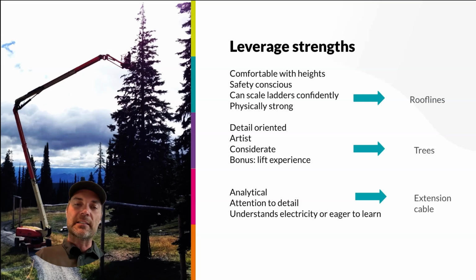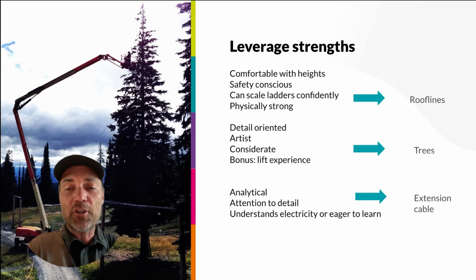If you have a really detail-oriented person, perhaps they're an artist, or they just have this massive attention to detail and they're considerate, bonus if they have lift experience, then I would put that person on trees and try to assign that person trees as much as possible through the season. If you have a person who's really analytical and they also have attention to detail, but they understand electricity or are eager to learn about it, that would be my extension cording person.